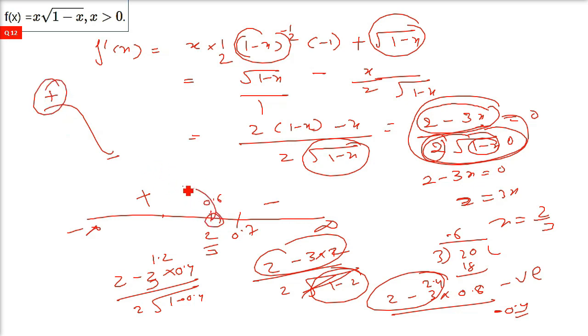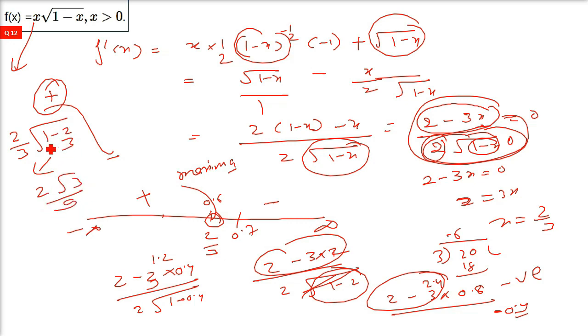So when we have plus to minus, you were higher, you have gone to the negative point, that is you are at the maxima. Alright, so you are at maxima, and you have maxima at what value? X is 2 by 3. So 2 by 3 into under root 1 minus 2 by 3 will be the value of y at this x, which is 2 by 3. So 2 under root 3 by 9 will come. And I hope this is a very simple computation that you can go along and solve.